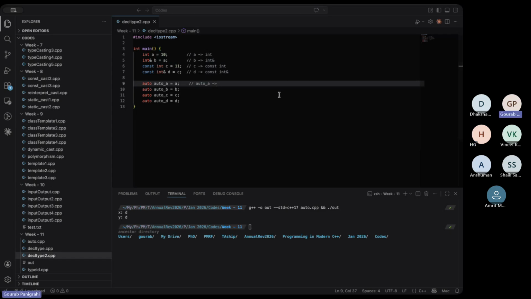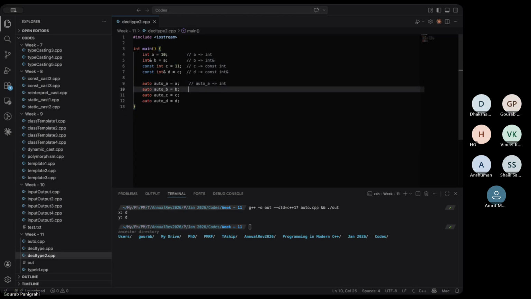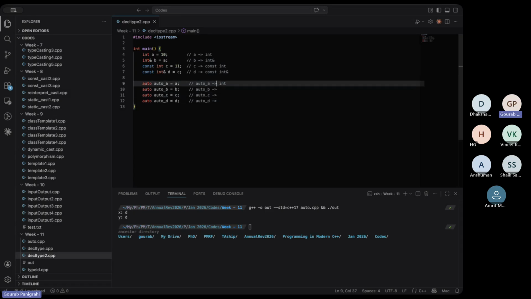Okay, good guess. So auto_B will come to this, and C is something. We said A and C are int, right?